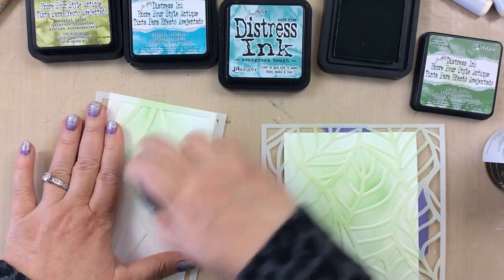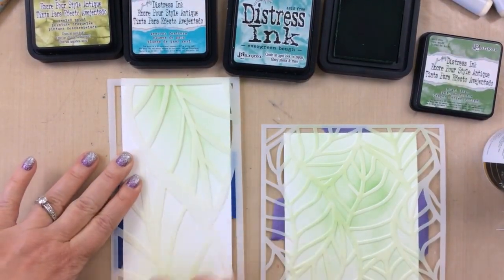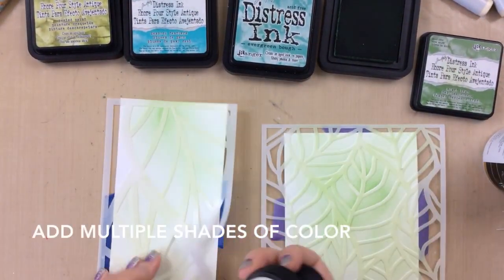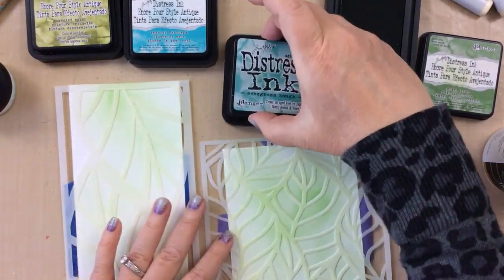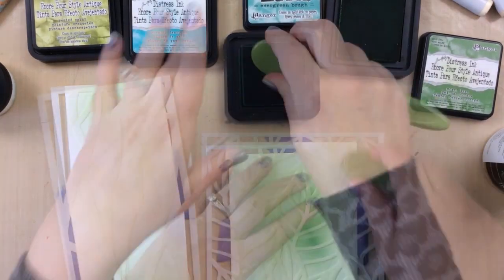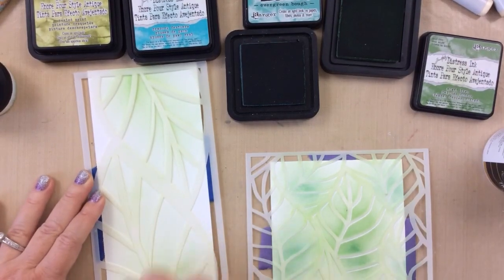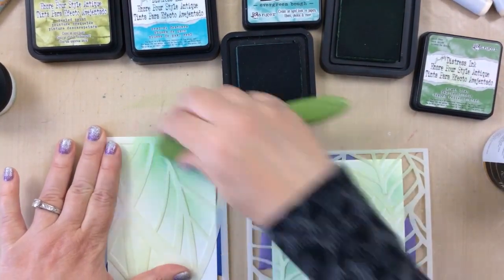So this is kind of fun to do, and look at how pretty a result you get. Although just having it one color of green is very boring, so we're going to add multiple shades of green. I started off with mowed lawn, and now I'm going to go in with some of the evergreen bough, and I'm using a smaller brush for this part because I just want to go into the centers of each of these leaves and make it a little darker and give it a little more color. So that's why as I go on, I'm going to slowly get smaller and smaller with the brushes that I use, just to give me that effect that I'm going for.